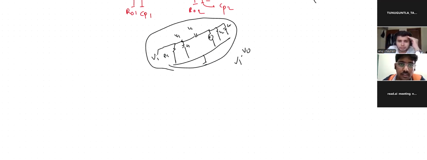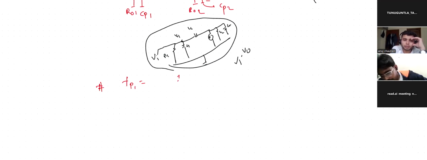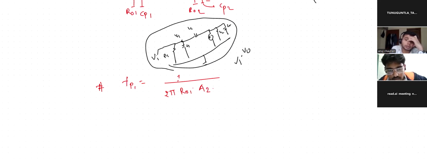So what roughly number comes at the second pole? Any idea? From the first stage, the dominant pole we got is fine. The dominant pole was R naught 1 times the gain of the second stage and then C. So that is the expected first pole, but the second expected pole comes at GM2 by CL. You have to think about it.